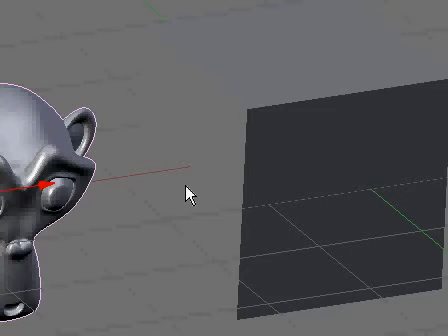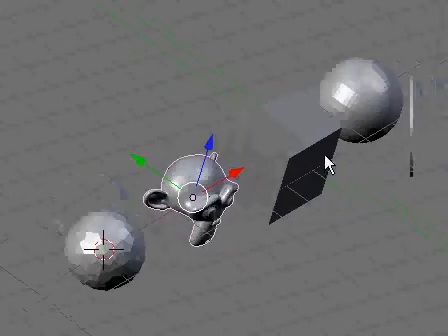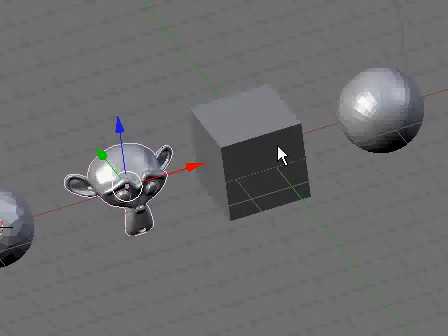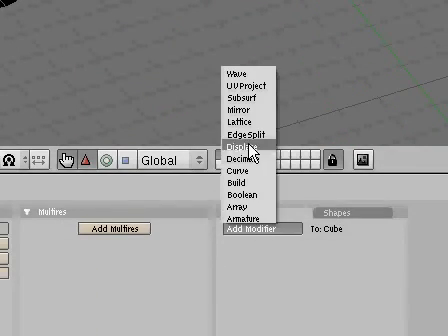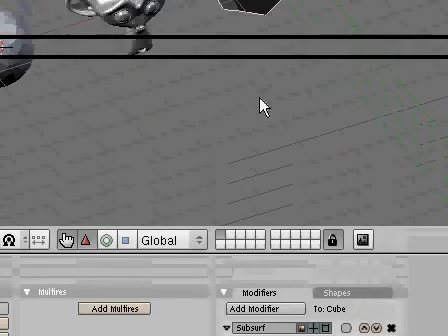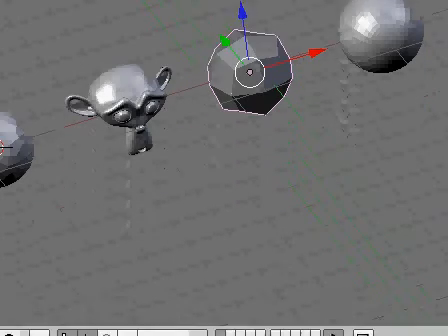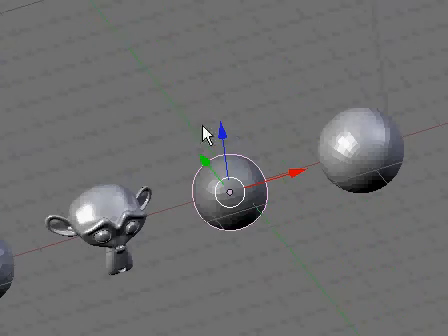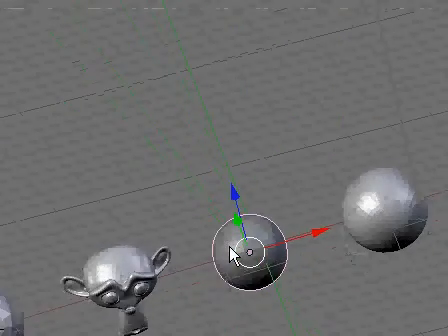So I'll just keep it in this view right here, and then I'm going to select the cube. Add modifier, subsurf. Now that the cube's turning into somewhat of a sphere, let's add a couple more levels to that. Yep, there we go. Subsurf is basically just shining everything up, making more faces, and smoothing everything out.